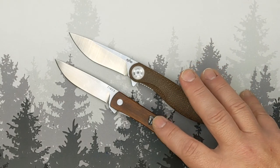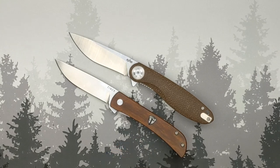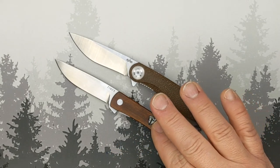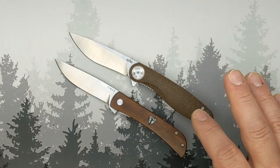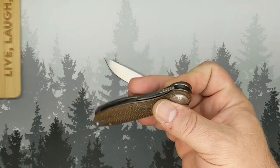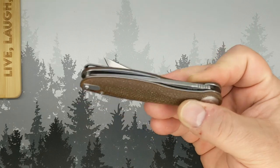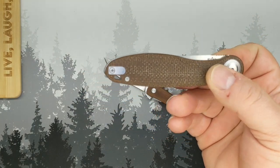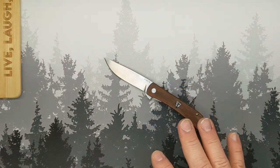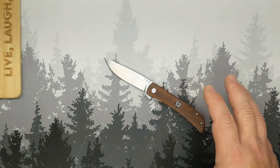And a jig G10 that is really hard to find, a red jig G10. And then there is a glow-in-the-dark resin version of this. It looks kind of like a gray and silver kyanite with a red streak through it. That glows in the dark. If you only have half the budget, something in the $50 range rather than the $100 range, maybe the Beyond EDC Urus is something you take a look at. But both of these fill the same slot in my rotation.